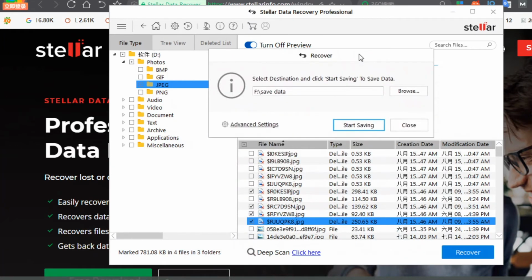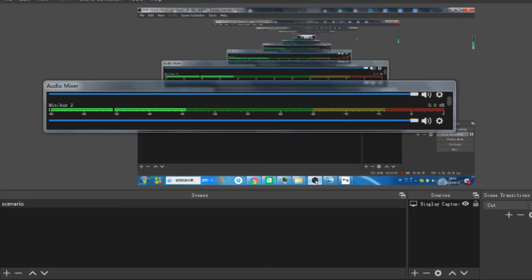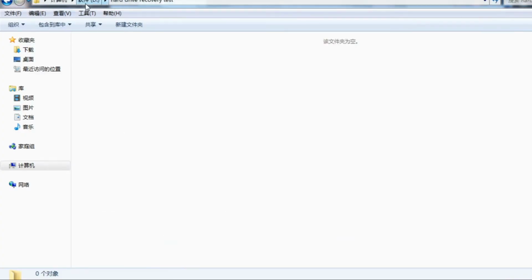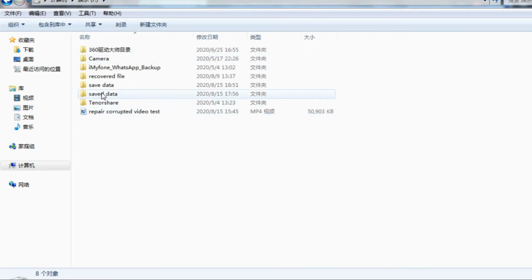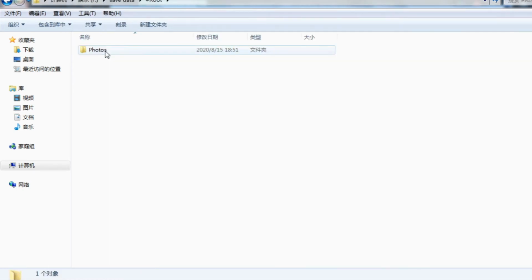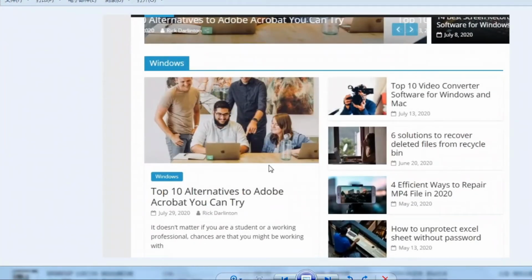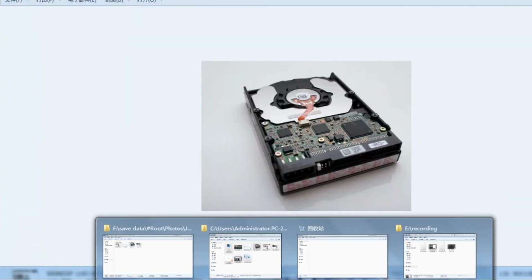Now, continue to tap on the Start Saving. Now I check whether the photos have been recovered successfully. So you can check the photos have been recovered successfully from a hard drive with this data recovery software.